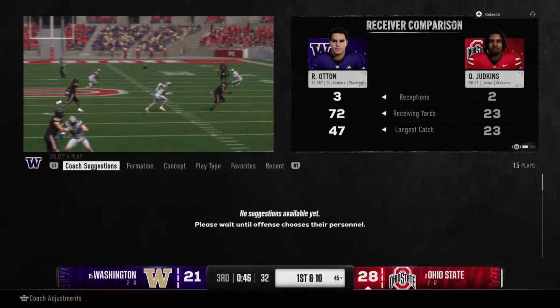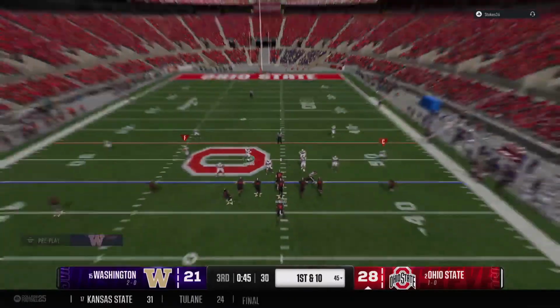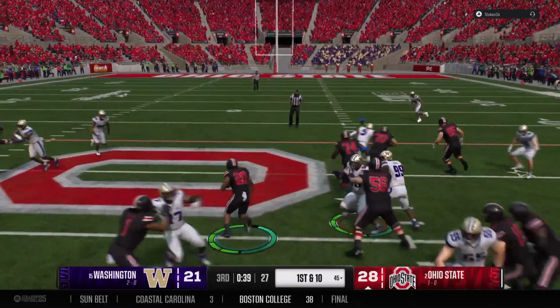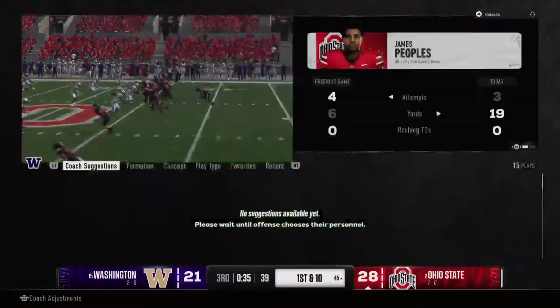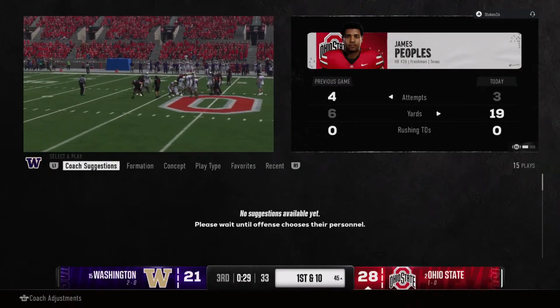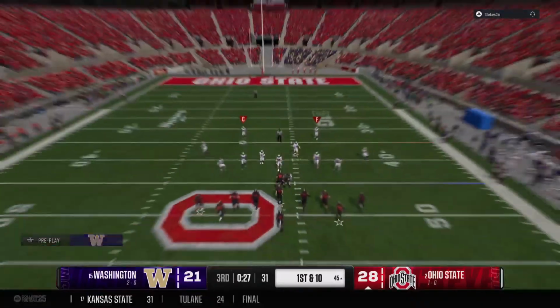Boy, another great throw and catch here by the Buckeyes, and it just makes you think back how far this offense has come from the days of being known for 3 yards in a cloud of dust to now being one of the more efficient passing offenses in the country. Year after year, you go back to Cardell Jones and J.T. Barrett, all the way back to Troy Smith, and most recently with C.J. Stroud and Justin Fields. Just another great quarterback that we're watching here today for the Buckeyes. 1st down and 10.